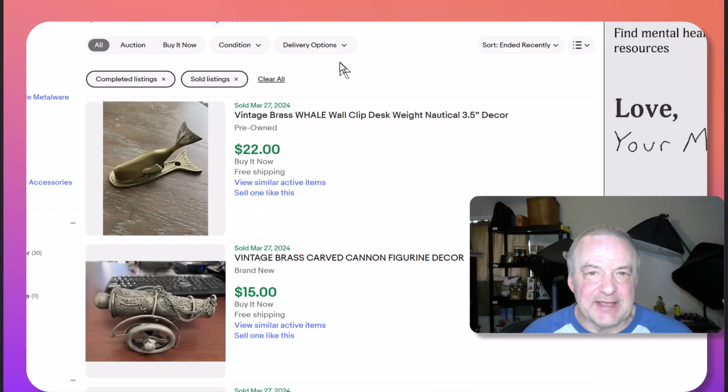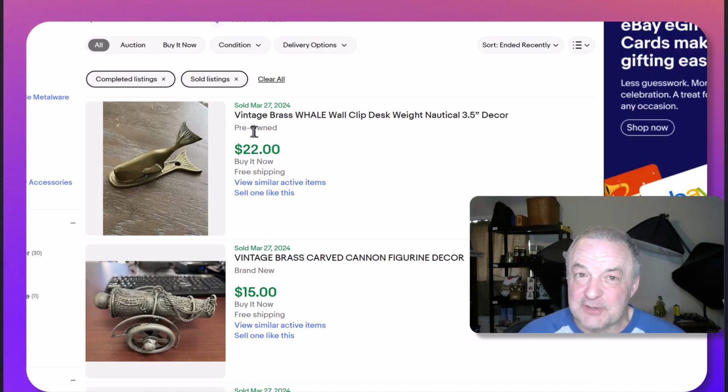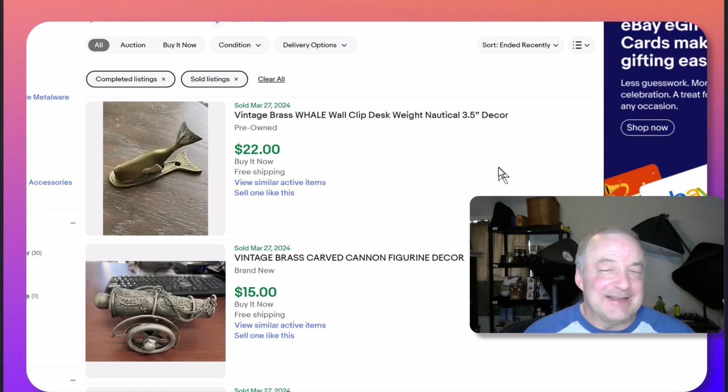paperweights, things like that. Here's a vintage. Oh, this buyer is just assuming it's vintage. I don't know if vintage is the best word to start a listing with, but definitely you'll want vintage in the title somewhere. If it's 20 years or older, 20 years determines whether something can technically be called vintage or not. Don't worry about that. They don't even have to be really vintage. People are always looking for little brass things for their house to hang on the wall, to use as paperweights. I don't know what. But anyway, here we go.